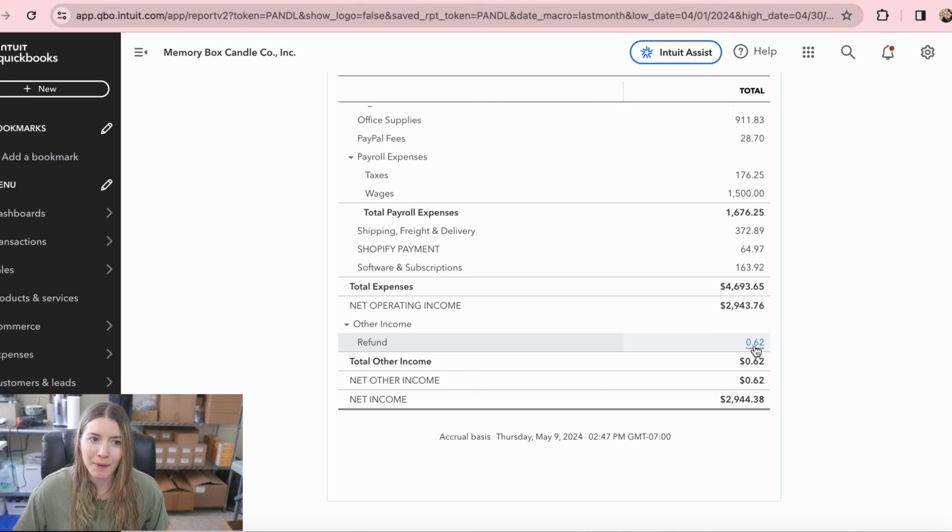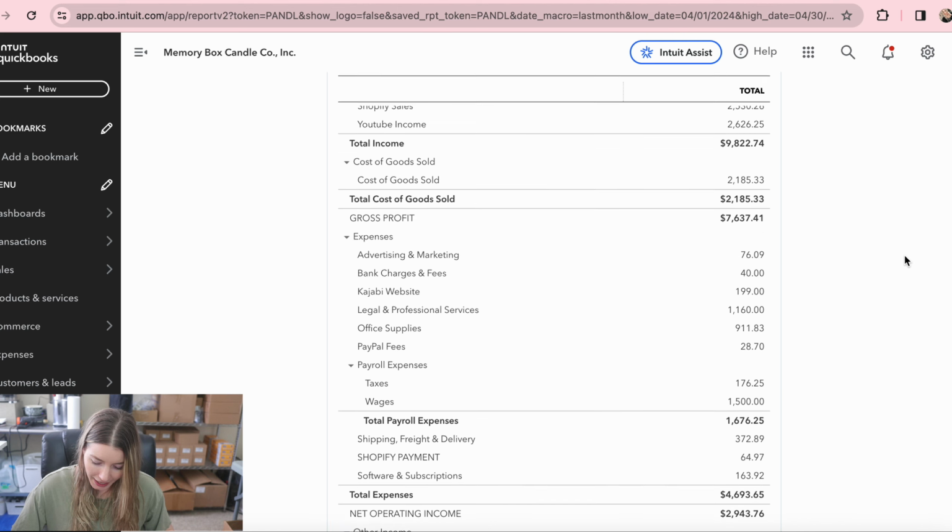This is the amount that I accrue through like a debit cash back on PayPal. I think that that's what that is. I have it under refund because I didn't know how else to put it. I should probably put it as cash back. I don't know. It doesn't really matter in the grand scheme of things, but it's just kind of weird having that right here. So this is the net operating income right here, or the net income. So that is a look at last month.